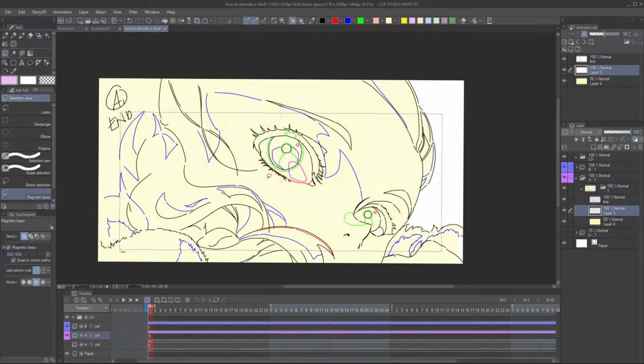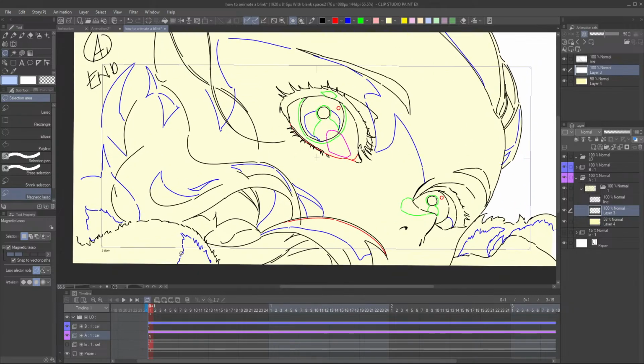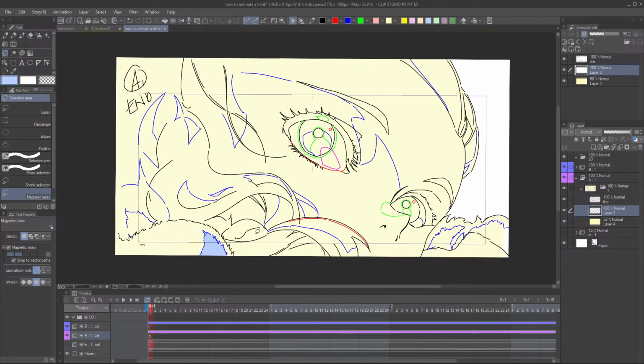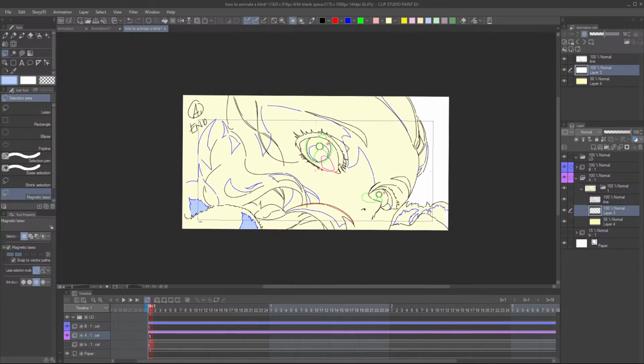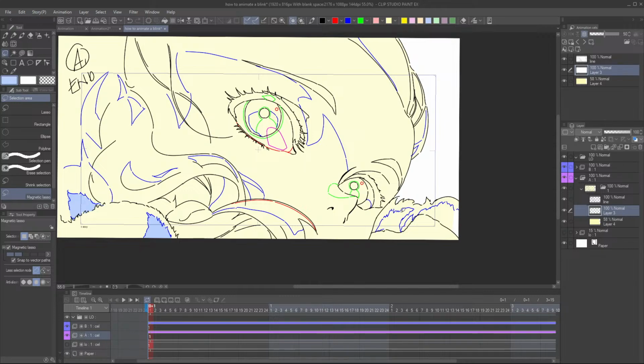For the hair, no, let's start with selecting shapes with the magnetic lasso tool. It's really helpful. Works pretty well.